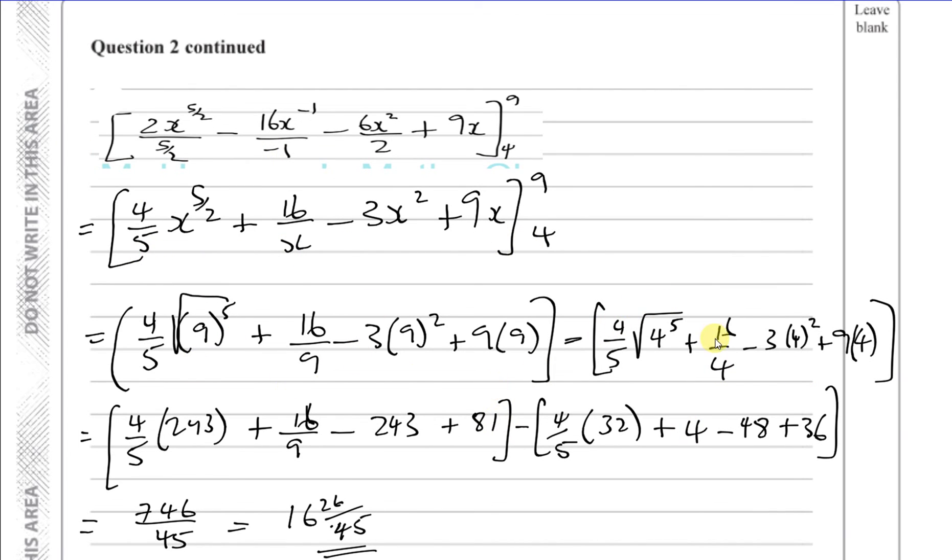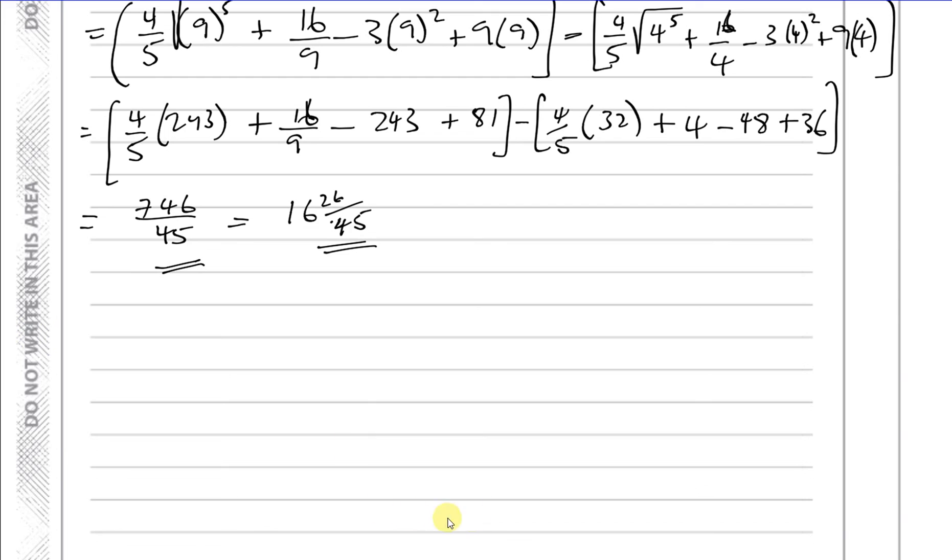You've written the wrong number down or something. It's very easy to make silly mistakes in a question like this. So it's something that's important for you to use as a check. But never use it without showing all these steps that I've shown. That you've integrated all the terms, you've substituted things in the right place. Steps should be shown really very clearly in this type of question. Otherwise you definitely, definitely will lose marks. Thank you.